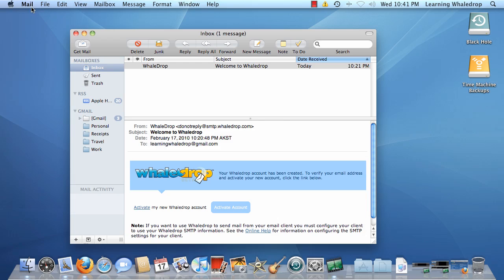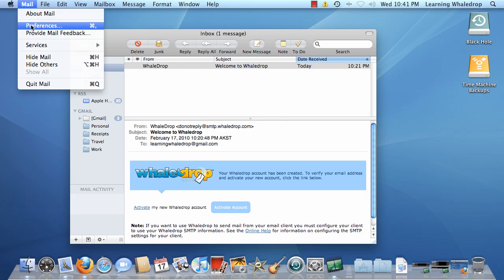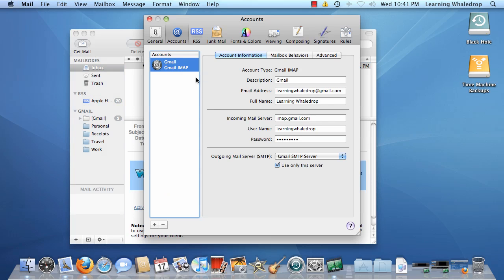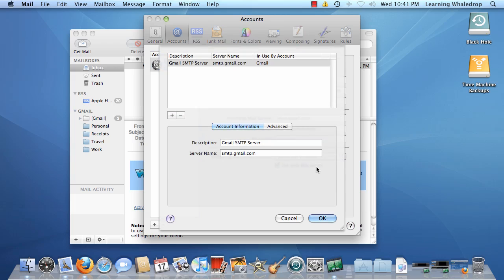So what I'm going to do is come into the Mail menu and go to Preferences, and you can see that I've got one email account configured for Apple Mail, and it's the Gmail IMAP service here. If you look down in the lower right, you see that there is also an outgoing mail server configured, SMTP, and in this case it's set to the Gmail SMTP server. If I click on this link, I can select Edit SMTP Server List, and I can add an additional server to this list to use with my mail account.